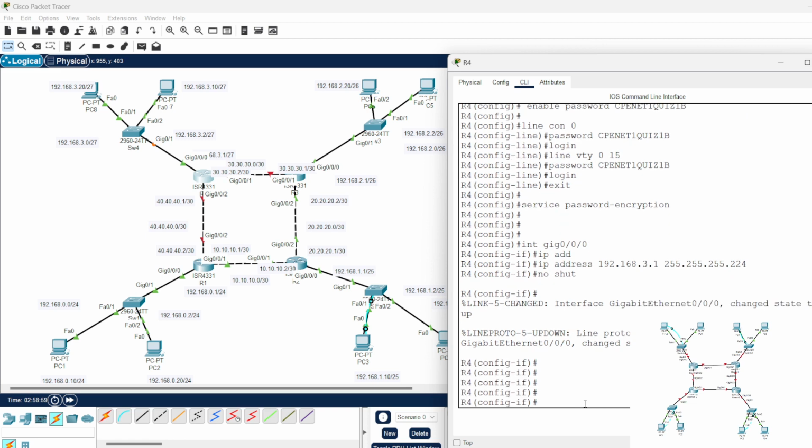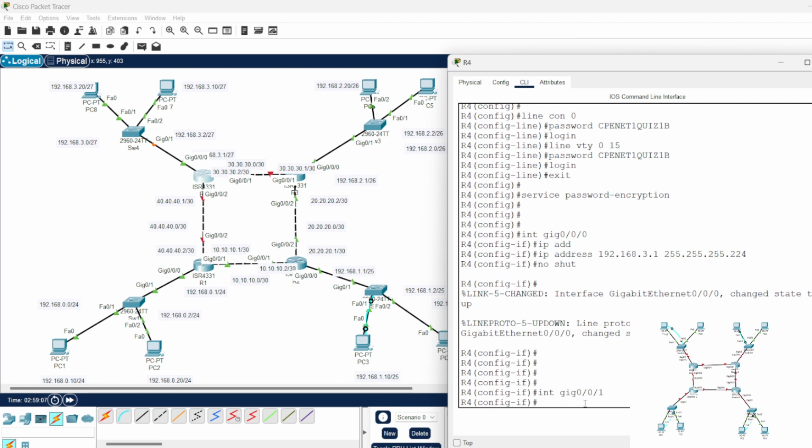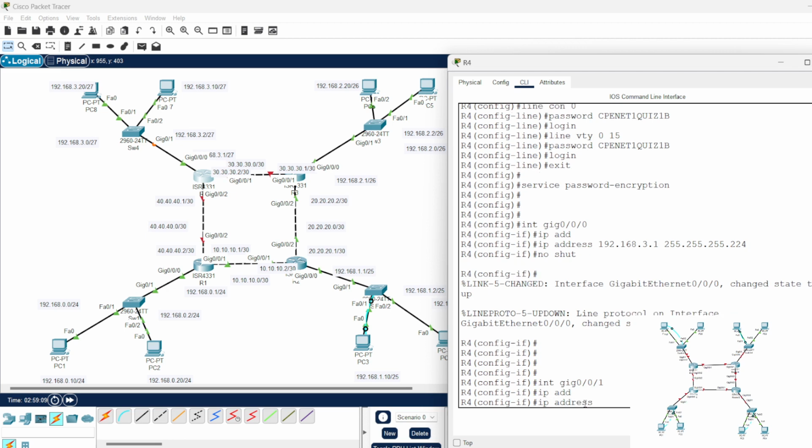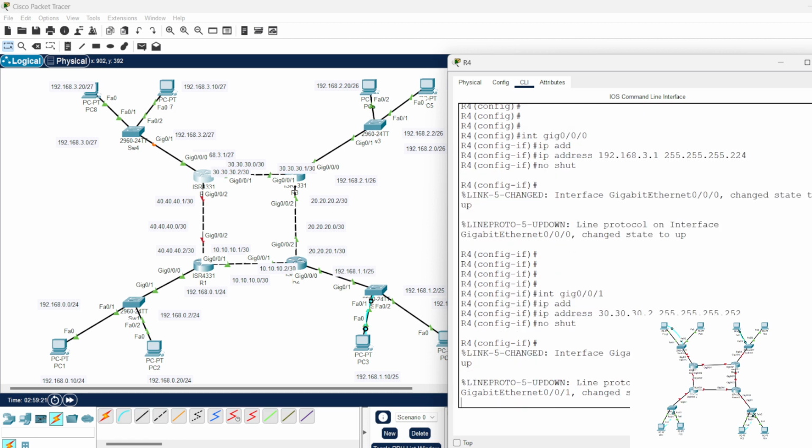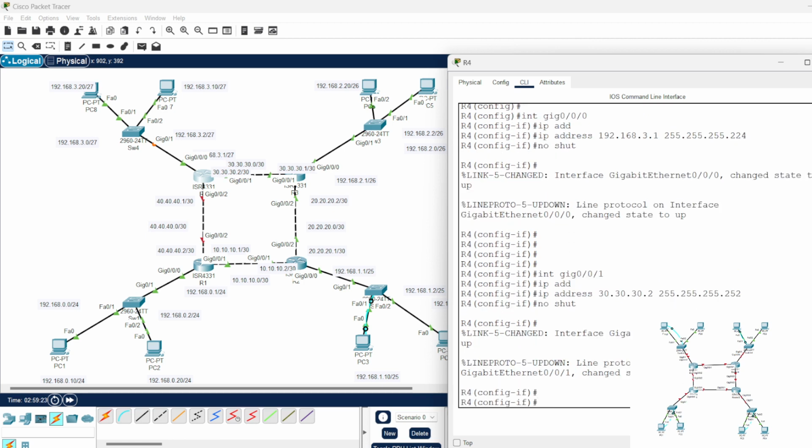No shut. Next, the interface gigabit 0/1, and the IP address from router 4 going to router 3 is 30.2, so 30.30.30.2, 255.255.255.252, and don't forget the no shut command, and that's configured.